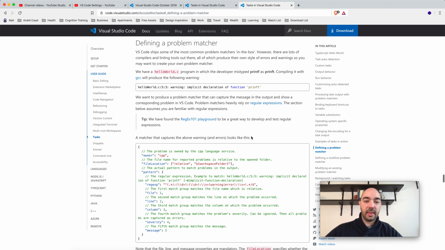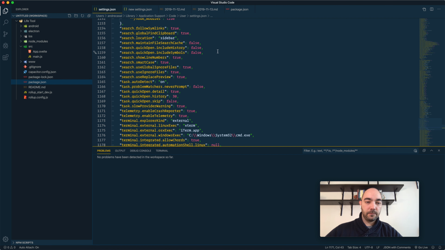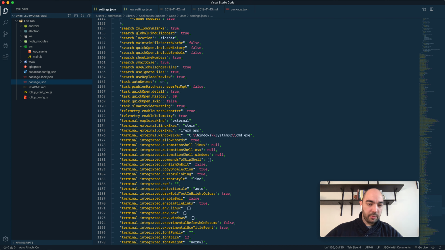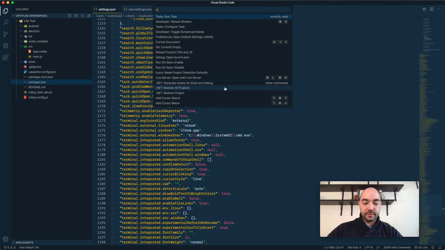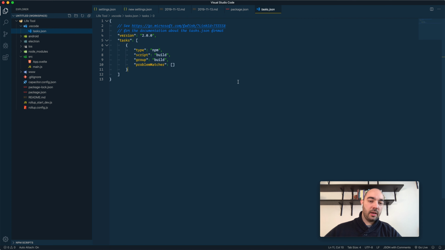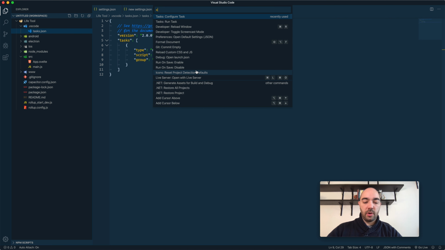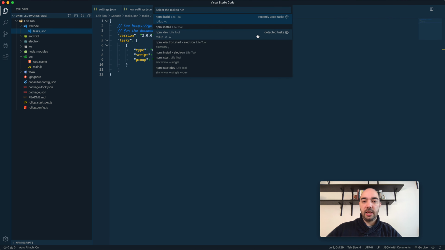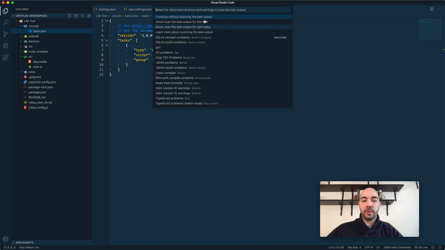And the thing with this setting right here, where were we? There we go. The thing with this setting is that if you create a task, let's configure a task, and you don't have an empty problem matcher, so let's remove that, and we try to run that task, not the automatically detected ones, but the configured one, it's going to show up with a prompt, because it's telling us you don't have a problem matcher, you need to select one, right?